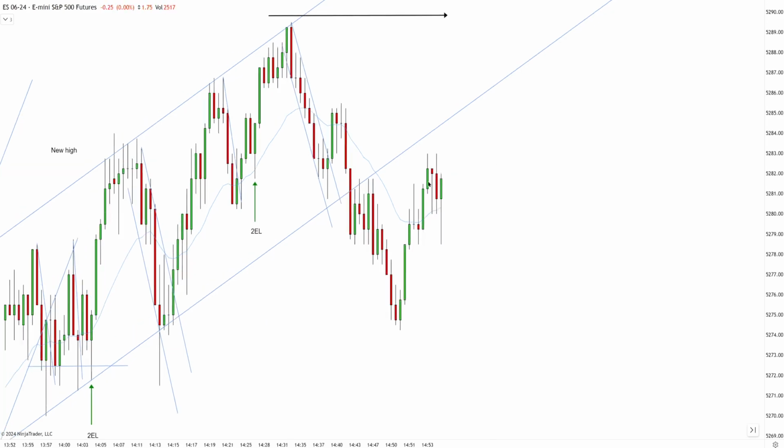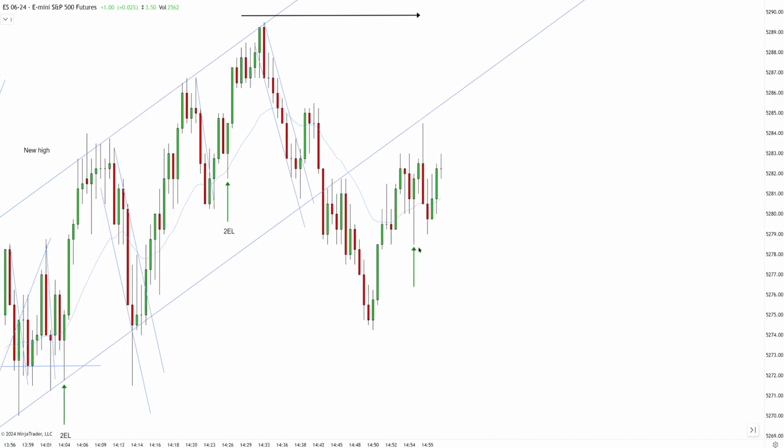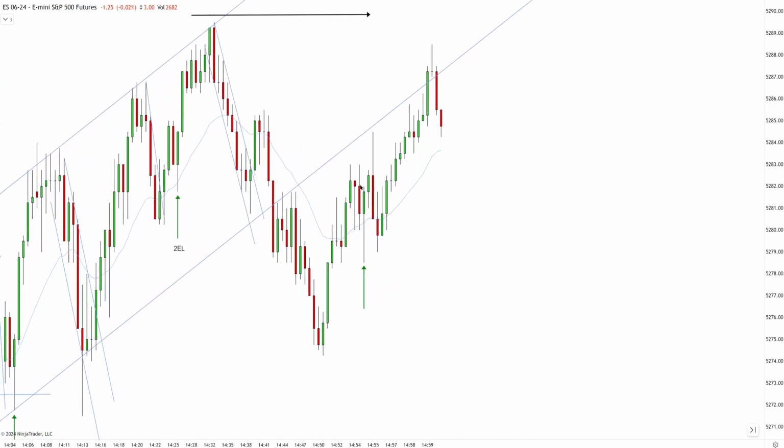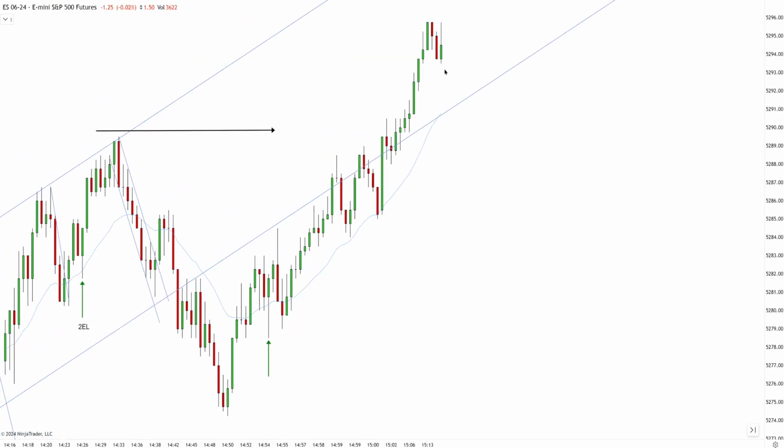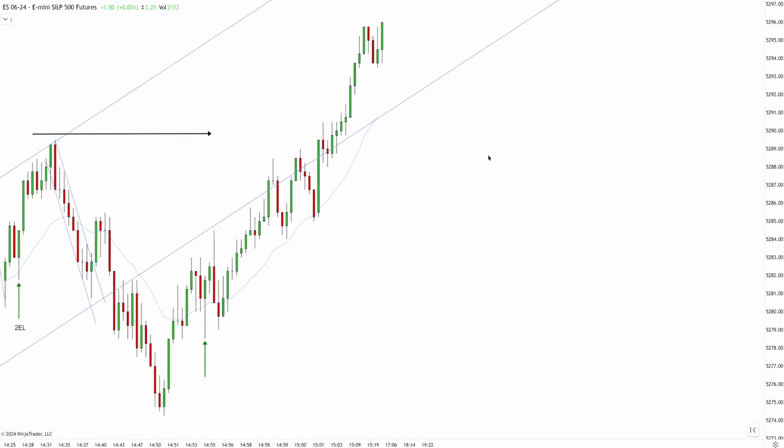And now you have continuation of the failed second entry short, the real one, because you corrected stronger to the EMA. You can treat it as a visual mini second entry long. You know, great setup, but this is way too late. So you can't really take it, unfortunately. Only thing you can do is just sit here and watch it. But because it's way too late already, there's profit taking, market is about to close. So you don't want to be taking setups this late, but this is a great setup. You expect a new high. Your stop loss is one tick below the signal bar, so you are still riding the setup. If you are holding for a bigger profit target, the market indeed created a new high, perfect price action, and now we're about to close.